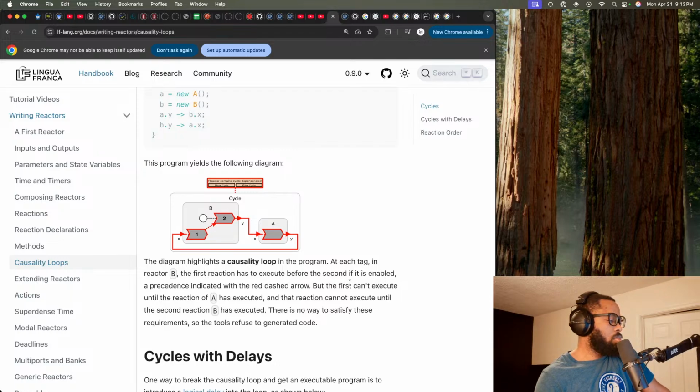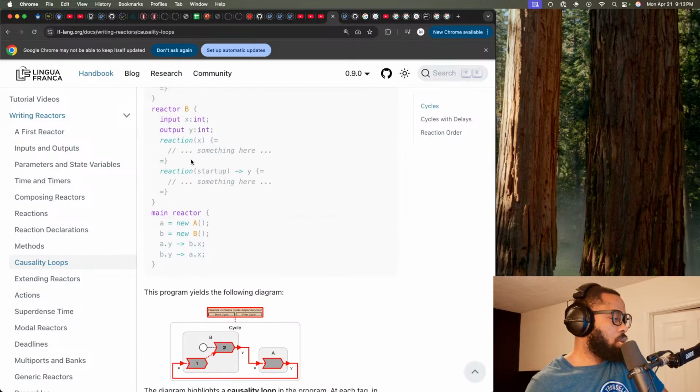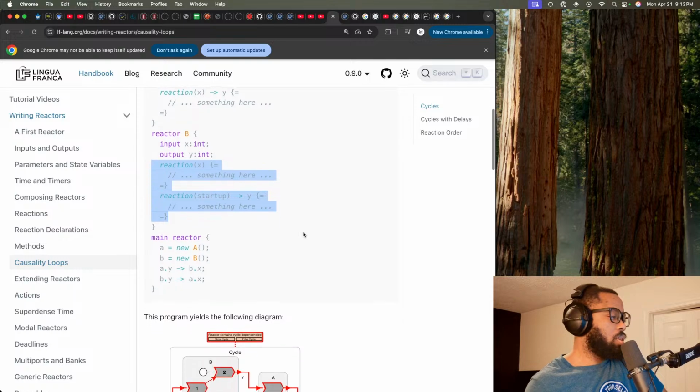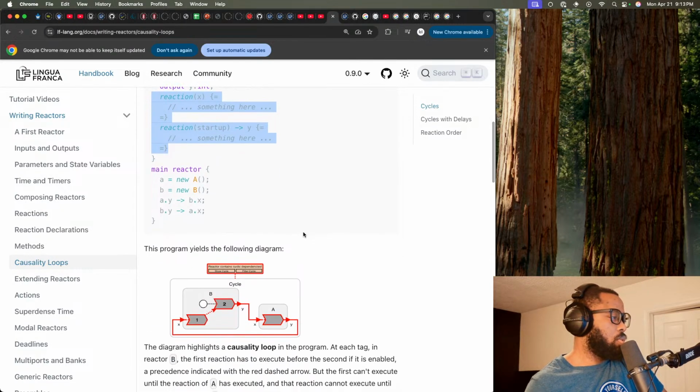But the first can't execute until the reaction of A has executed. Oh, okay, so that's where, so this is wrong. Okay, so I guess that validates my concern.